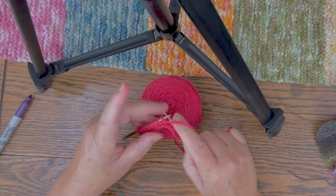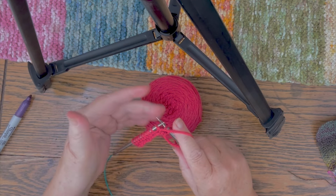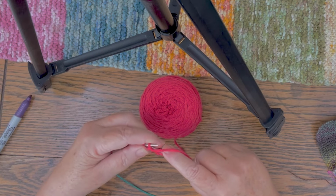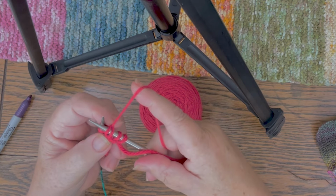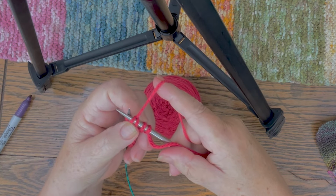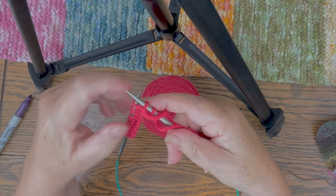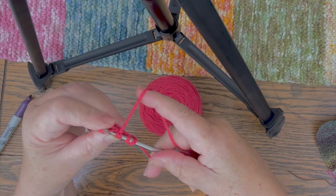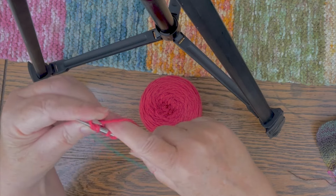And now with German short rows, you turn it around. You always slip as to purl with yarn in front, no matter if you're knitting or purling on the next stitches, it doesn't matter. You always have yarn in front and you're going to just slip the stitch over as to purl, okay? Then you're going to pull up on this until it makes what we call a double stitch. So you'll often see it say make double stitch or knit double stitch. So this is the double stitch. So what you've done is you pulled up the stitch below. This is the stitch below. And you've just pulled it up so that it goes around the needle. And now I'm gonna go ahead and knit. And I keep this pulled up because I need that there so I can see my double stitch.